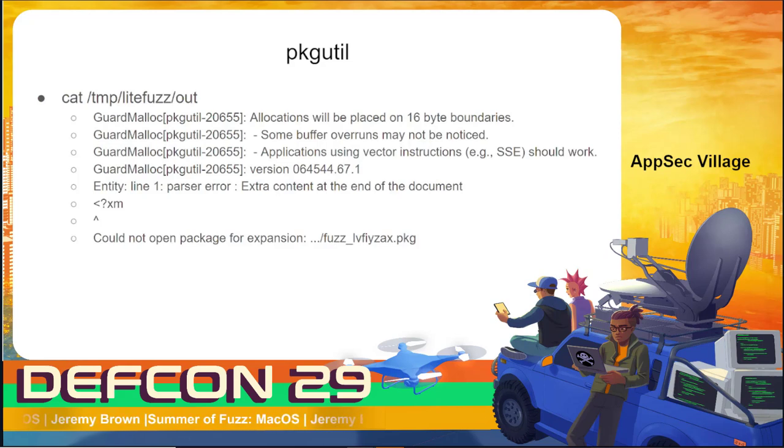And during the fuzzing process, there's a global stdout, so you can check the process and see what's going on with the app. If we do this while we're fuzzing package util, you can see that it's outputting. Its XML file looks like it mutated some input. Can't open package for expansion. That fuzzing test case, and you can just monitor the app's output and see some pretty funny stuff depending on how much it outputs during errors, for example. And you can see the guard malloc is enabled because that's at the top of the output.